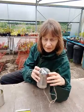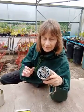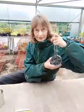So that's not honeybees and bumblebees, because they live together in colonies. This is ideal for solitary bees, and I shall probably hang this in the garden somewhere.